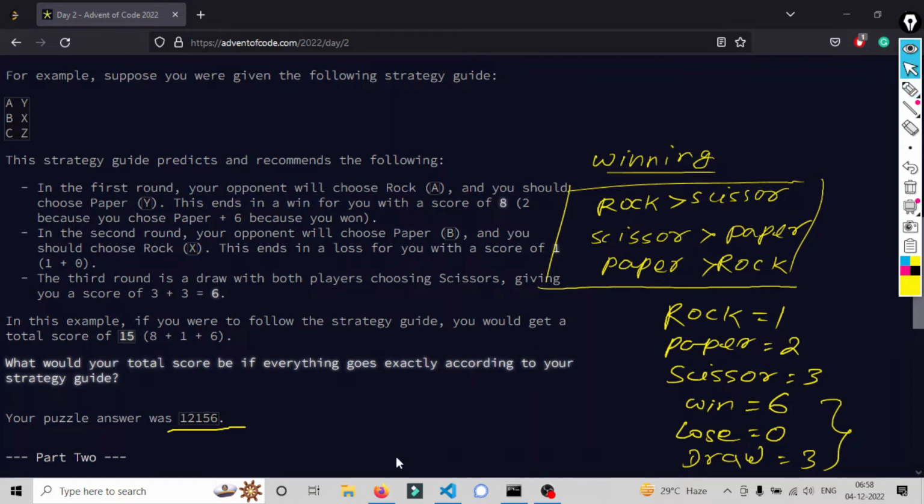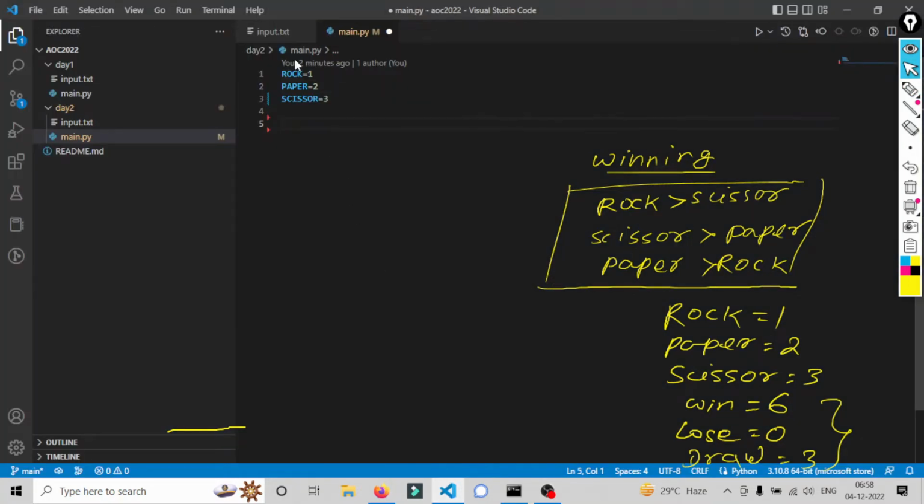I have defined the score for rock as 1, paper as 2, and scissor as 3. Now let me define a function called check score. It will have two choices, choice 1 for the opponent's choice and choice 2 for your choice.